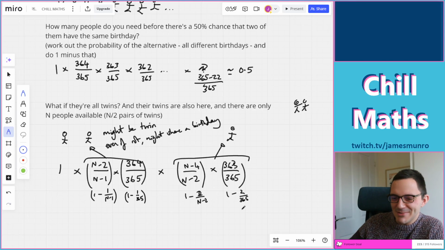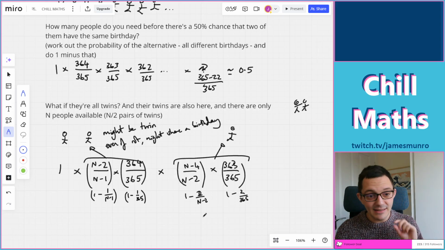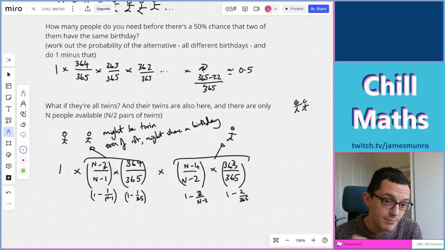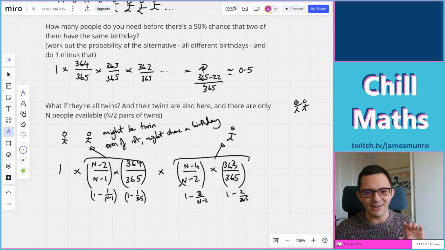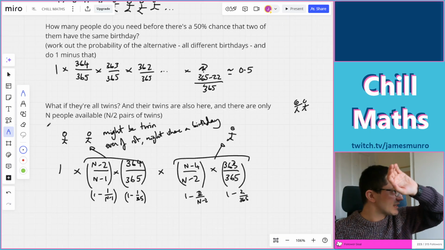Talking about subscribers, multiplying numbers together. Easy peasy. Right, okay. In the limit that n is large, which is a useful limit to think about because it forced me to think about whether these probabilities were between 0 and 1 and which number they were close to. This thing is close to 1. This thing is sort of still close to 1. In the sort of limit that there are a huge number of people available, you're never going to find any of the twins because they're just out there somewhere.